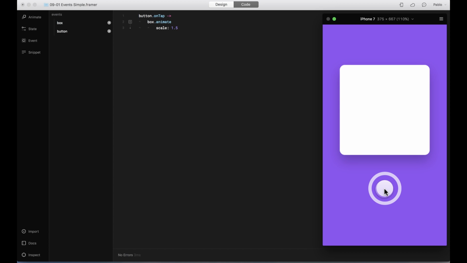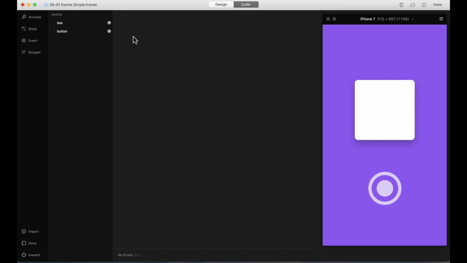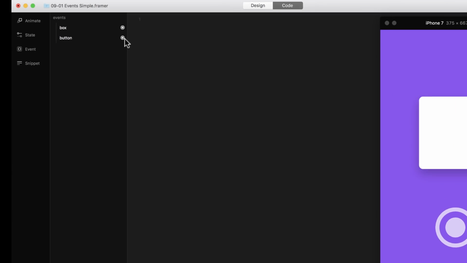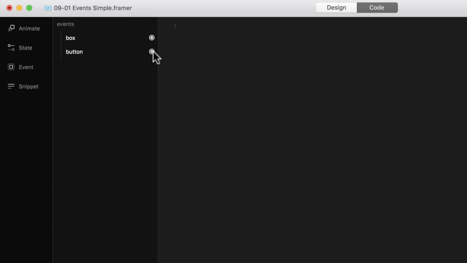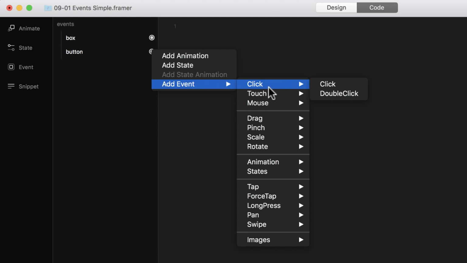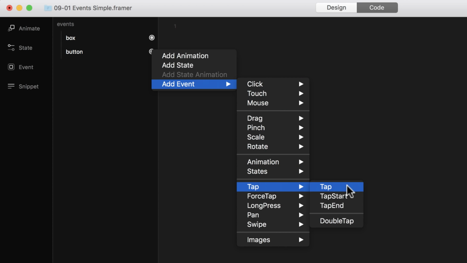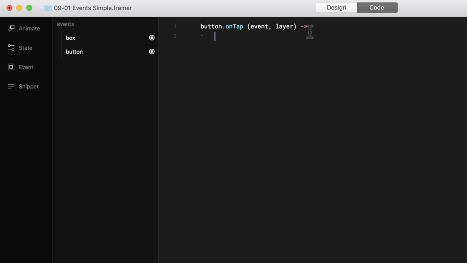There you go. Another simple way to add an event is by just going here to the layers list, and then on the layer that we want to add an event to, just go here to this little icon, and then select add an event. And then here, you're going to see the list of all the different events that you can add to your layer. Let's add a tap event. So there you go. It gave you a snippet of code that you can start using. Right now, I'm not going to be using this, so I can just delete it.